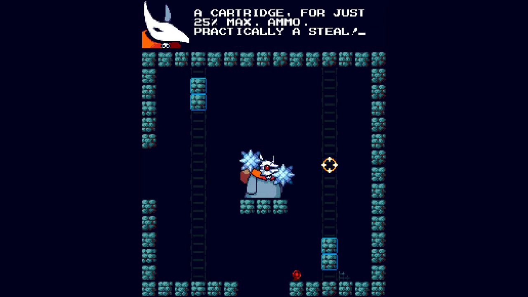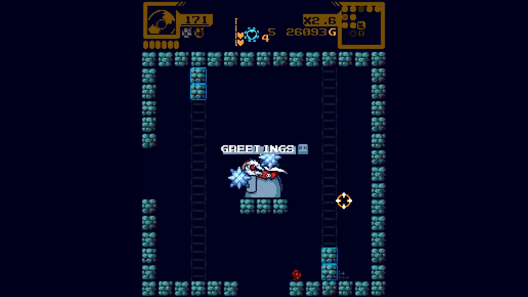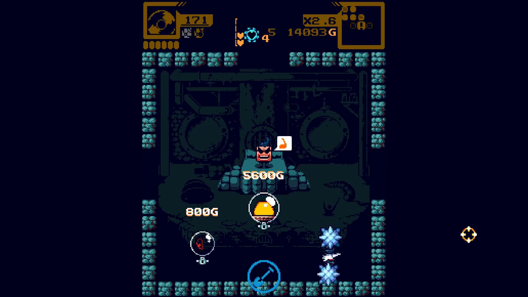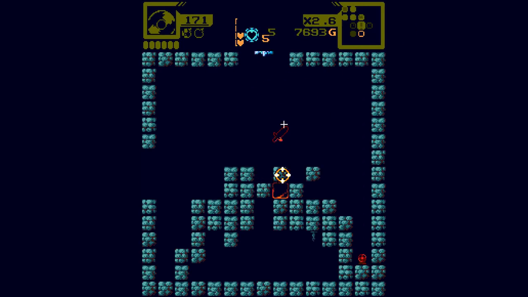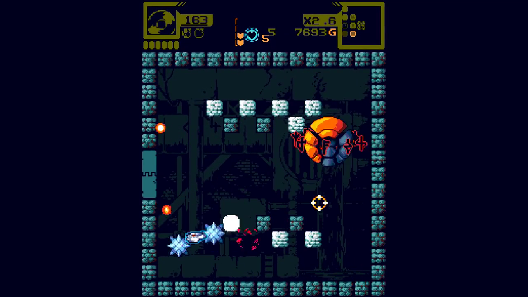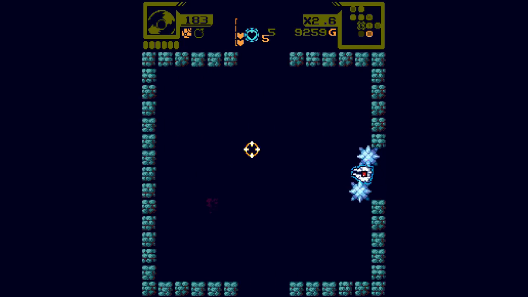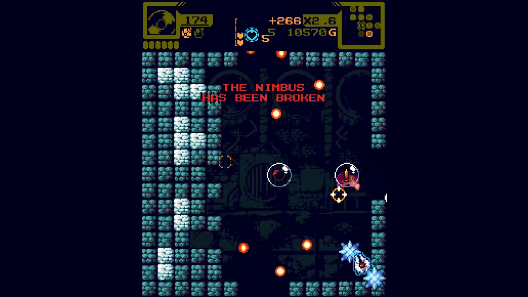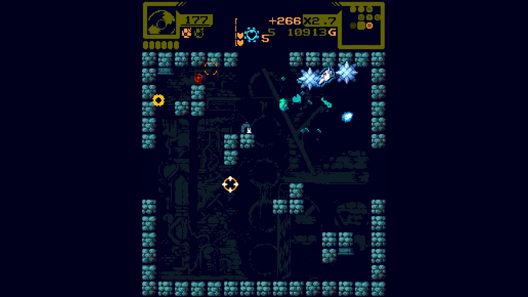A cartridge for just 25% max ammo. No, we don't know what it is. And ammo's kind of where we're lacking. Calculator. Oops. All right. Thank you. I feel like a bully, and I love it. Boom. Oh. Oh my god. It's so satisfying. All right, all right. Good deal.